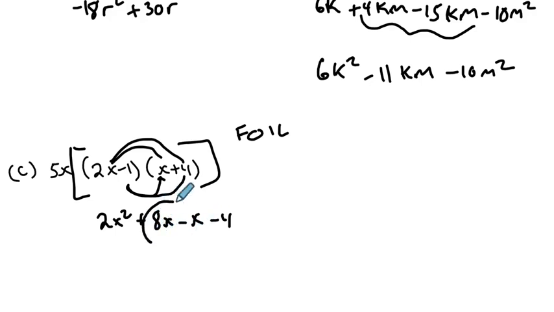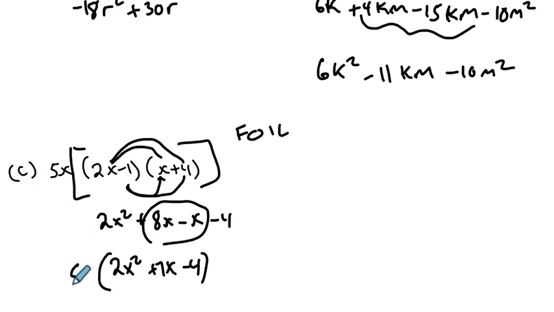Let's combine our middle terms again here. So we have 2x squared, just drop that down. 8x minus 1x is just going to give us a 7x, and then minus 4. That represents everything that was inside of these brackets. But we still have to distribute this 5x. Just notice how we have to put this trinomial, I call it a trinomial because it has 3 terms, 1, 2, 3, or you can call it a polynomial, in a group as a parenthesis, because that's what this was.